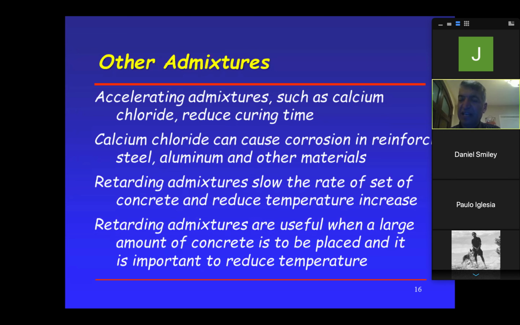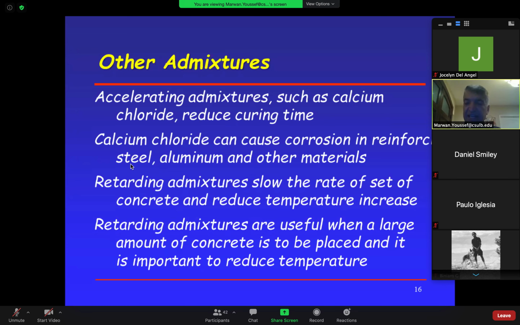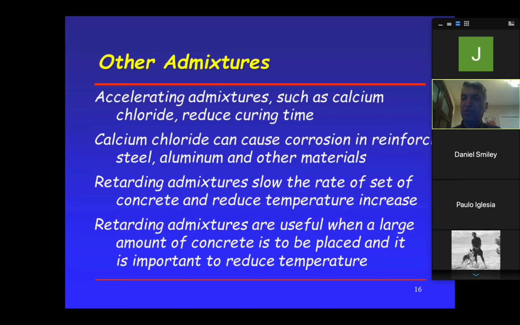And then if they lose it, they have to come back, break it, and redo it. So in cases like that, you have a large piece of concrete to finish. We call it to finish. You need to have retarding admixtures. So you tell the mix engineer, or he or she will know what size you're trying to do, and they will add those chemicals in it. And you don't care if it's a driveway. It takes 2-3 days, 4 days to cure. Who cares? But you need enough time to finish that.